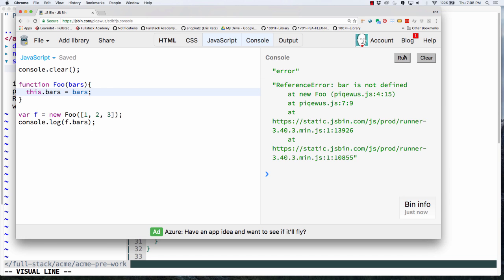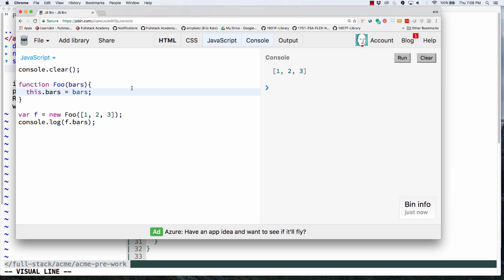So if I end up running this, I should see that I just get the values 1, 2, 3. Okay? Now, let's just say, for the sake of argument, that I want to do something a little bit different here. Let's say that what I really want to do is loop over each of these values of bar, and add 1 to them.